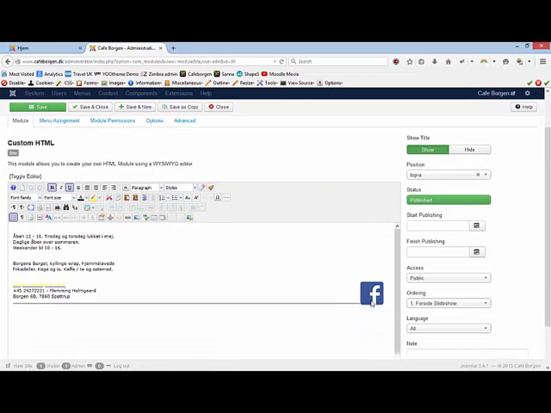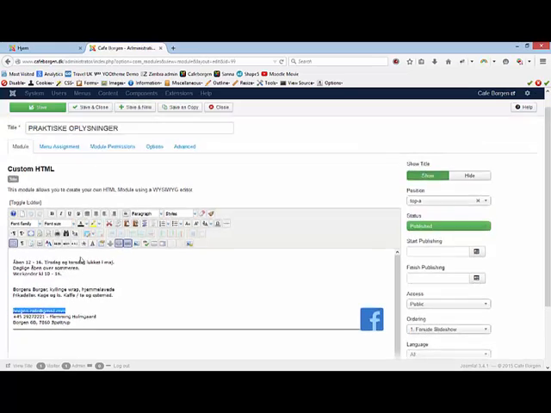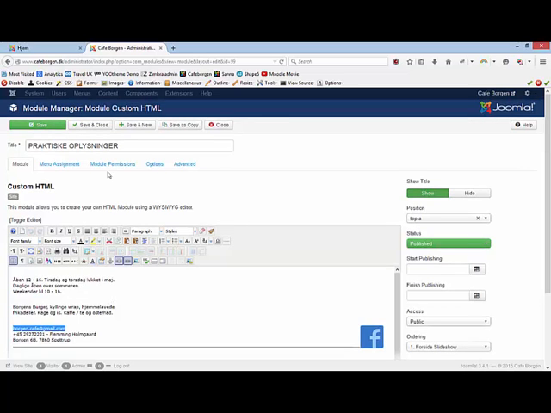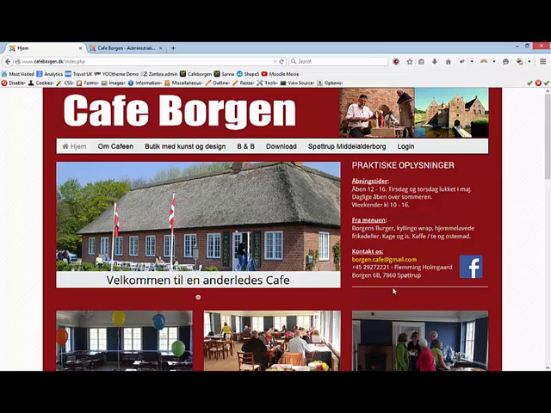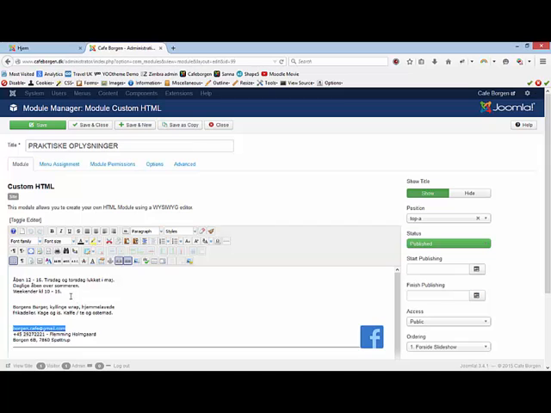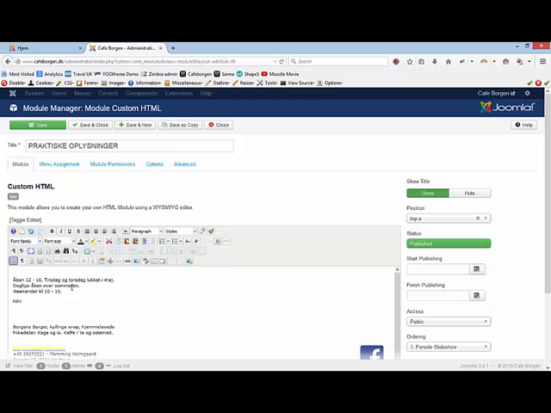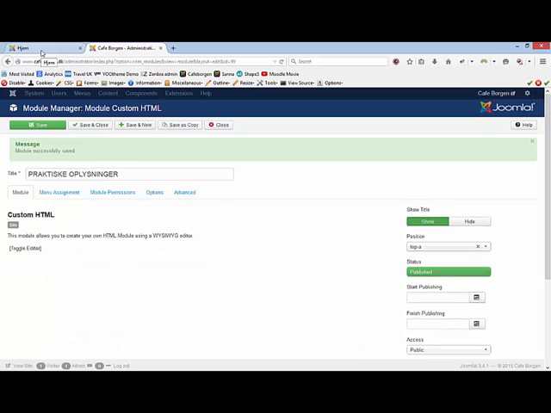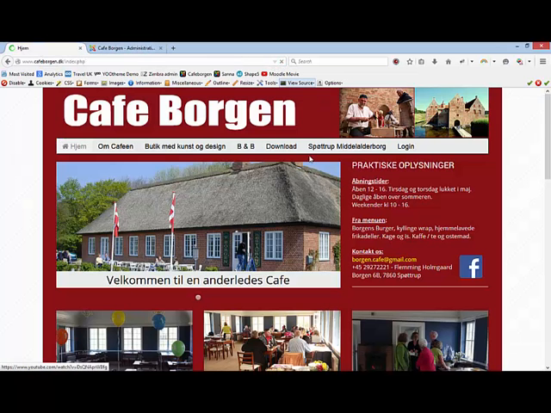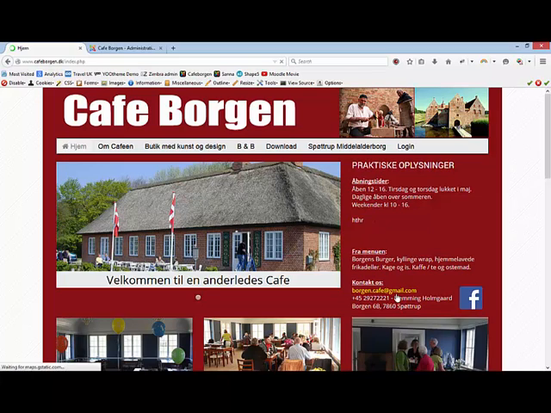And you find the same thing here. You find the Facebook link. You find here the link to the email and the address and the opening times, etc. It's very important, as this has been set up very precisely to have the same size as the slideshow. You should be careful to not add more lines and stuff like this here, because you will just end up pushing the layout on the front page to come out of line, as you see here.